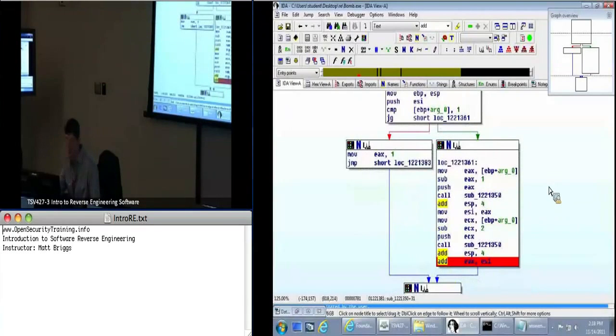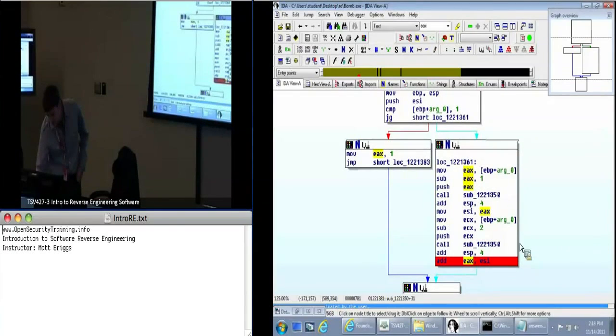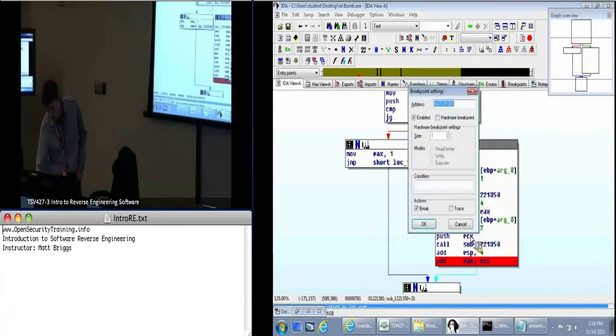Now, if you've come up with a debugging approach that you like, feel free to bring it up. I like to do things the hard way. Do any of the newer versions of IDA have conditional debugging or conditional breakpoints? Actually, this version, if you right-click the breakpoint, edit, we actually have the ability to put in conditions here. Oh, okay.